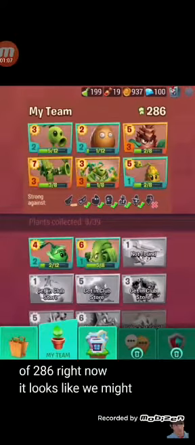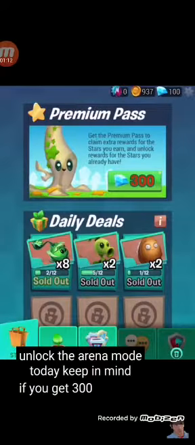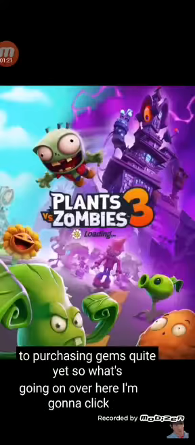It looks like we might be about to unlock the arena mode today. Keep in mind, if you get 300 gems, you can purchase the premium pass. I don't quite have that yet. And in fact, I don't think I have access to purchasing gems quite yet. So, what's going on over here? I'm going to click this.